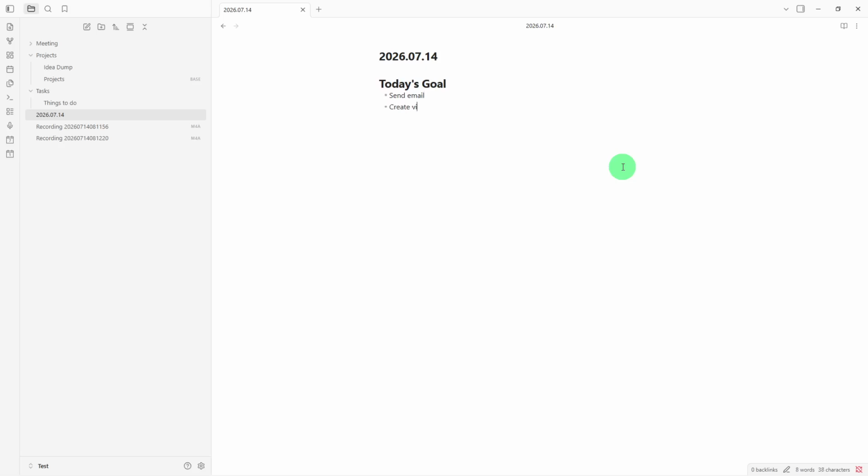Add another heading called Meetings and list any calls or appointments you have, with times or links. Then add notes for capturing ideas or information that comes up during conversations. If you want to log personal reflections, add a journal heading. For tracking accomplishments, add Wins Today. And if you're already thinking about tomorrow, create a tomorrow section right now. It's a great way to offload tasks before you forget them. Each of these headings gives you a logical place to drop information throughout the day, so nothing gets scattered across random notes. Now let's make this process even more automatic.